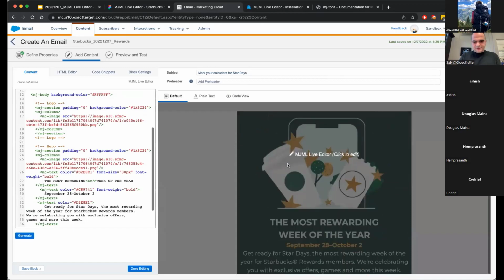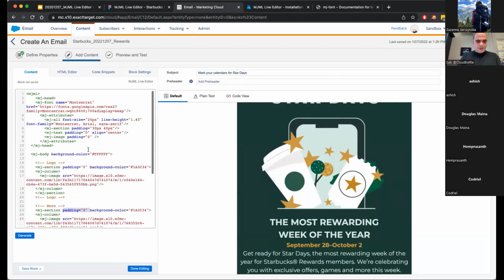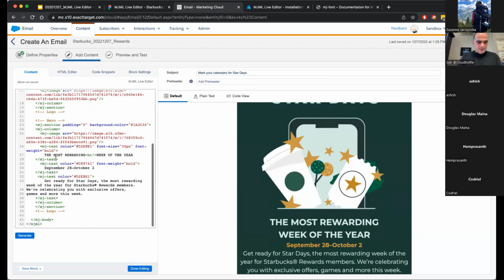Let's do some tweaks. Oh my God, look at this. It looks so big. Makes sense, because when we designed the hero, we set the padding from 20 pixels to 0 pixel, and we can override that for the following text elements.